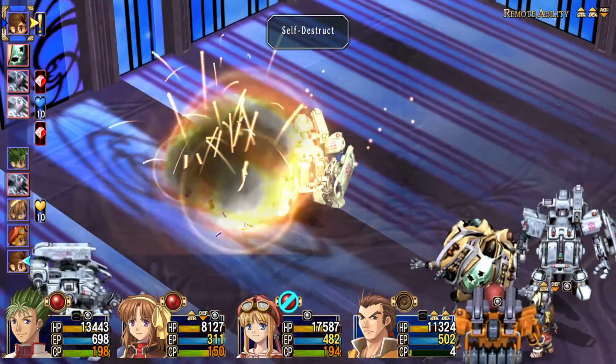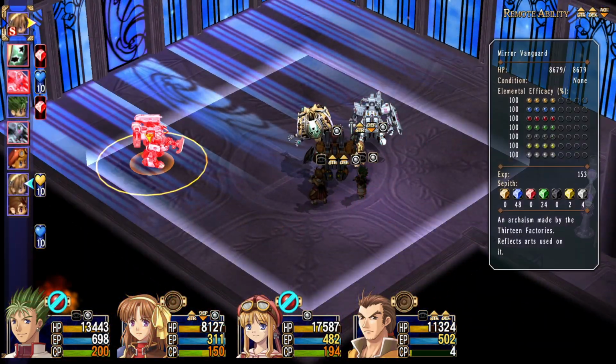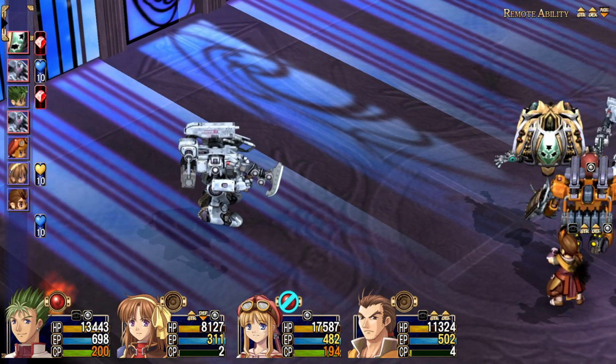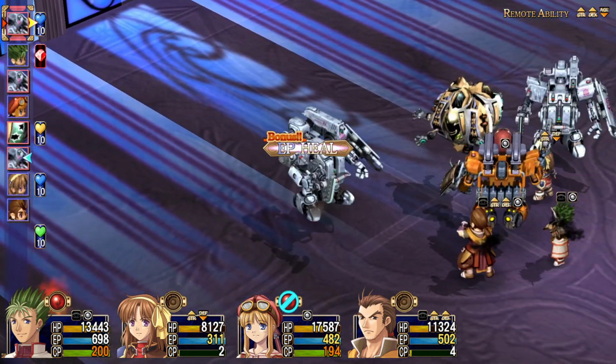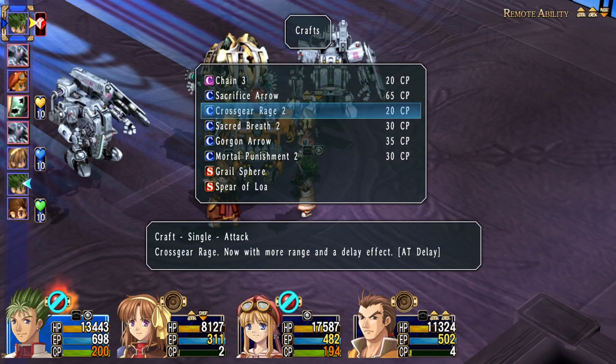In fact, you know what? Let's have Annalise go too. They also self-destruct, so, oh yeah, she learned Supreme Piercing Wave lately, and that actually has a slightly different animation compared to the regular version, so I probably shouldn't have skipped that. I'll try and show that off a bit later.